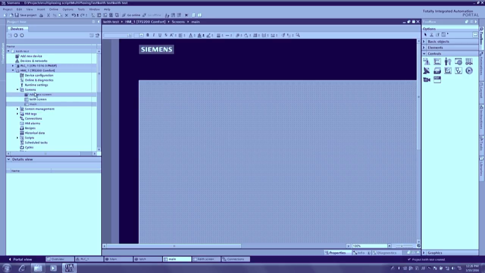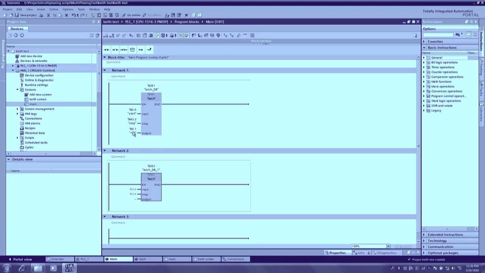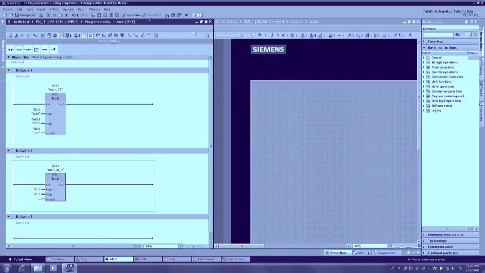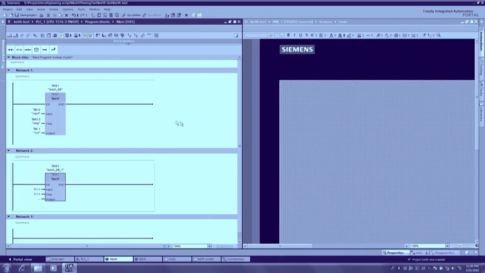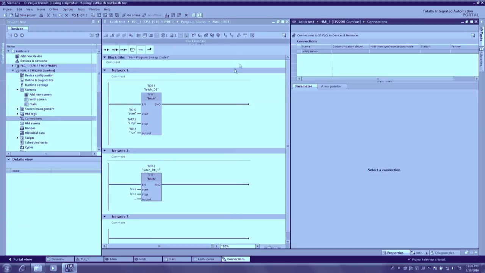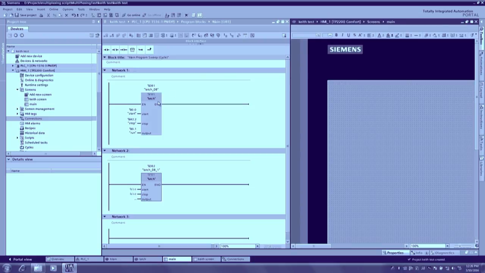What I really want to be able to do is see the status of this output bit on that HMI screen. Well, let me split my screens, so now we have a little more real estate and can see. I really want to see the state of this on that HMI screen. If I go back and take a look at the HMI connections, this is just showing you that I deleted the connection I initially had set up. I'm doing that for this purpose, and I'll show you why.